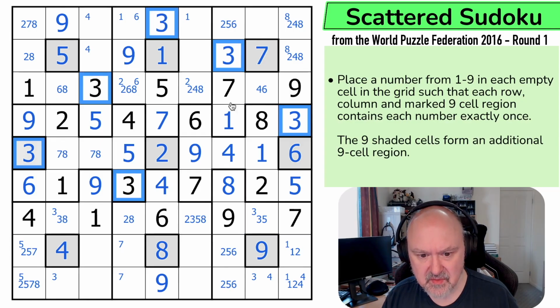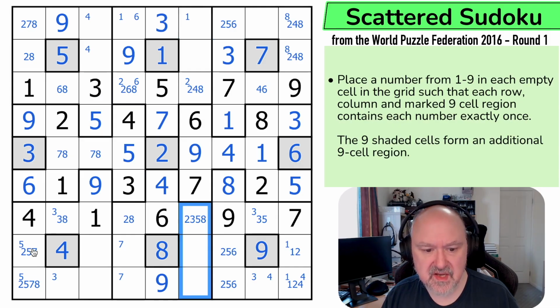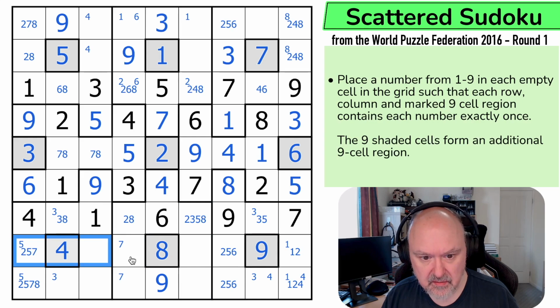How many 3s do I have now? Quite a lot. 3 in this box is in one of those 3. Where's 3 in this row now? I can't put 3 in any of those because of the 3 looking down. There's a 3 looking down here. That's an 8. And I can't put 3 in any of those two because of the 3 looking down. That's a 3. That's not a 3.